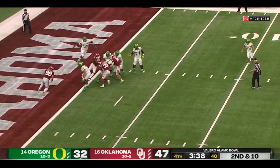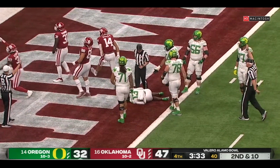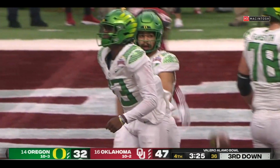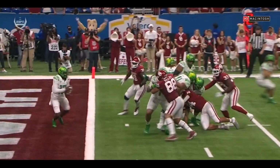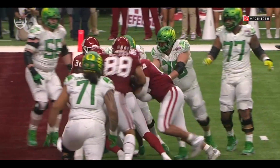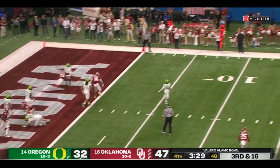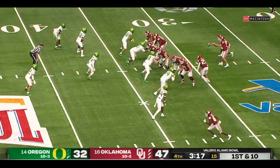Thank you, Matt. Anthony Brown just barely got out of the end zone. Redmond and Stripling bracketed him, and Brown is down now in the end zone. That's one that you wish, just throw it away. Oregon takes its 2nd time out of the half. Brown had to dodge early. Stripling was bearing down on him. Oklahoma with Oregon down to 1 timeout to go.